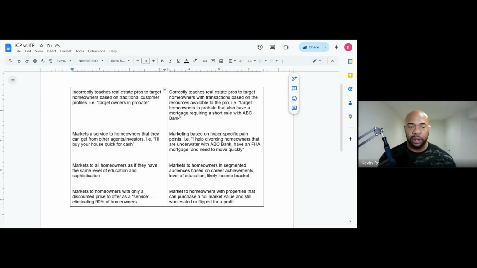So another example is, and this is the one I love, everyone, 20 years ago when I started and I sent out marketing to someone, said, I'll buy your house quick for cash, assuming they were in a very tough situation, that was normally all I had to say, assuming it was true. So fast forward now, 2025, and these platforms, Deal Machine, PropStream, allow someone who has no clue what they're doing to identify an audience and market to that audience.